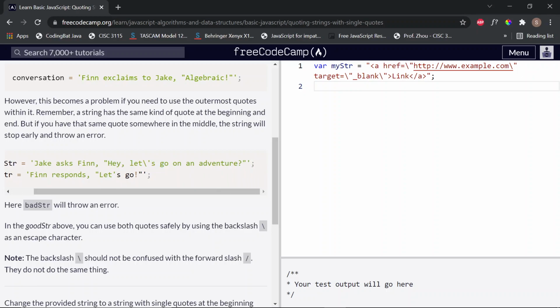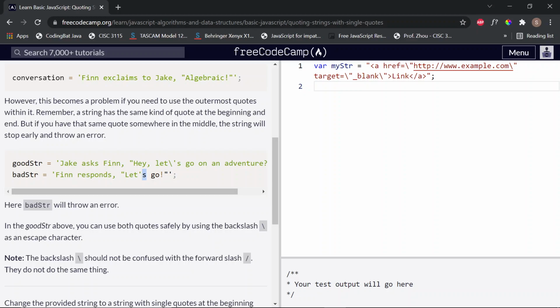So you can see we used the backslash here to escape this single quote because we open the string variable with a single quote. So we don't want this to be the terminating point of the string itself. So we escape it. And then we complete the inner quote, and then we use the single quote to complete it. This is a bad string example. So we open it with a single quote, we know we want to write, and then we use the double quote to put a string inside this variable string. And as you can see, we use single quote here. And so JavaScript thinks, oh, this is where we want to terminate our string. But we still keep typing the rest of that quote in here.